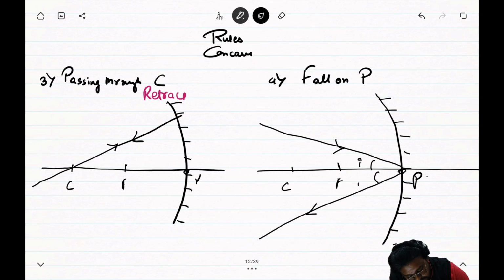All these measurements should be accurate, so use a ruler and a sharp pencil for making angles. Better to use a protractor. Do not make approximate diagrams. Always practice with a ruler, a sharp pencil and a protractor. To make curvature, you should use a compass. Okay, don't make rough diagrams.